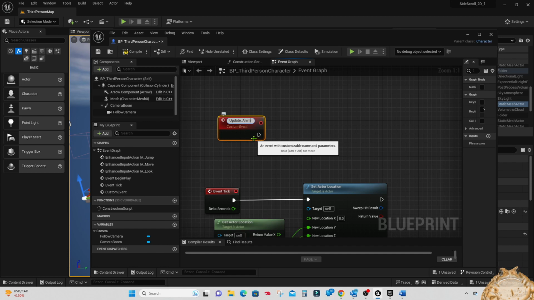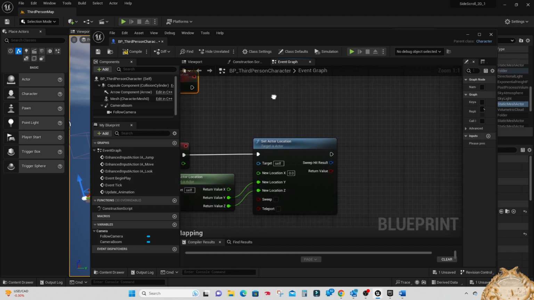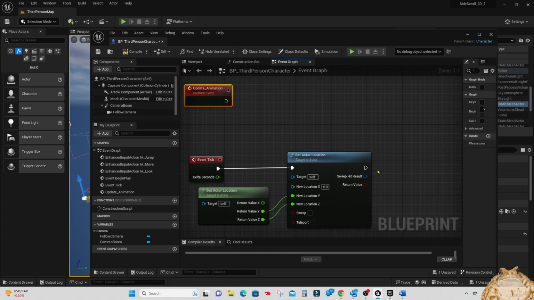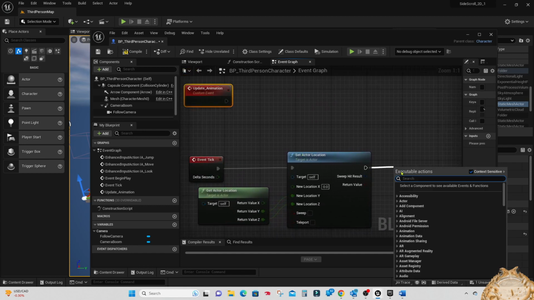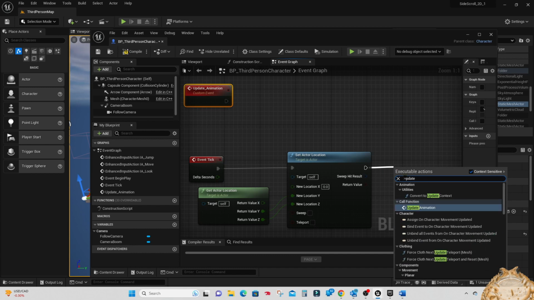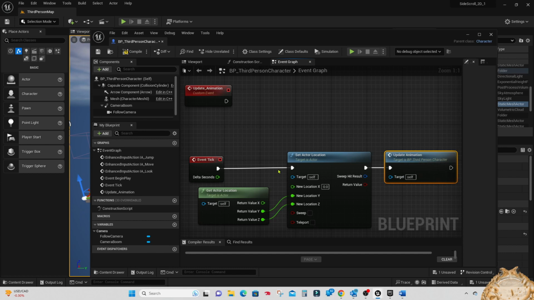And then we'll go back to our other blueprint item that we just worked on and add a call to that. So we click on that arrow and drag out. Our box pops up and we type in update animation. And there it is. There's the event we just added. And we click that. And we add that to our blueprint. And now the event tick is going to set all this stuff. And then it's going to call the update animation. And we'll work on that a little more later.